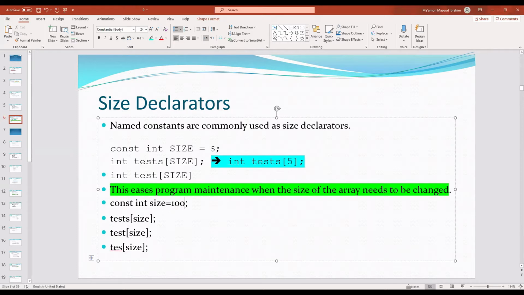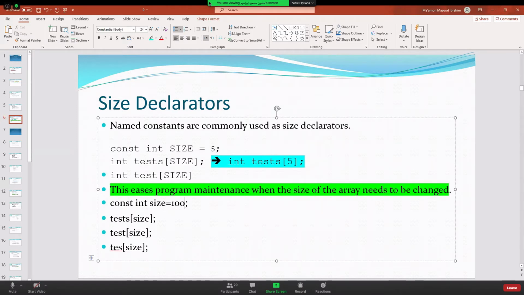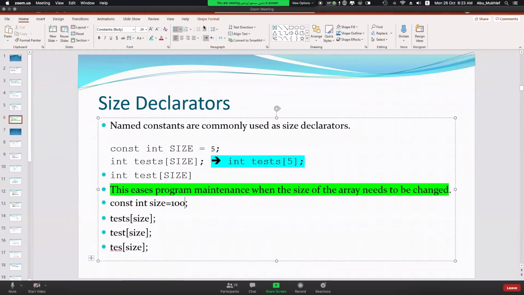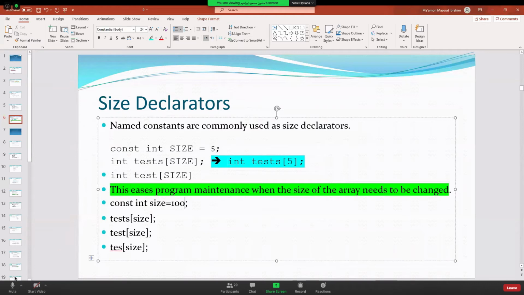Okay? The initial declaration. So in that case, the size of this array will be changed automatically. You don't need to change it 3 times or 4 times or 5 times. You just need to change the value of the constant at the top.